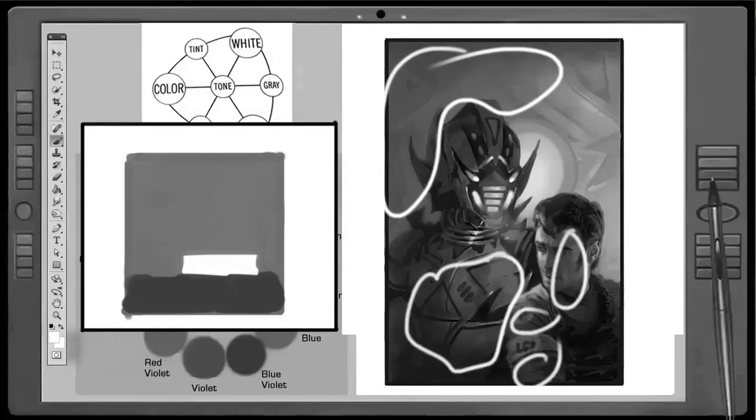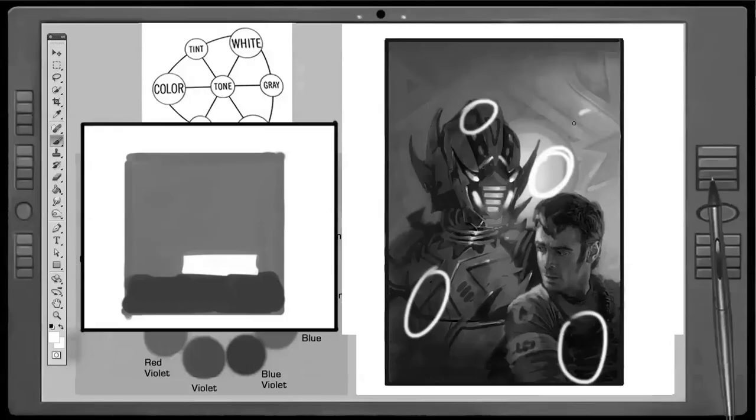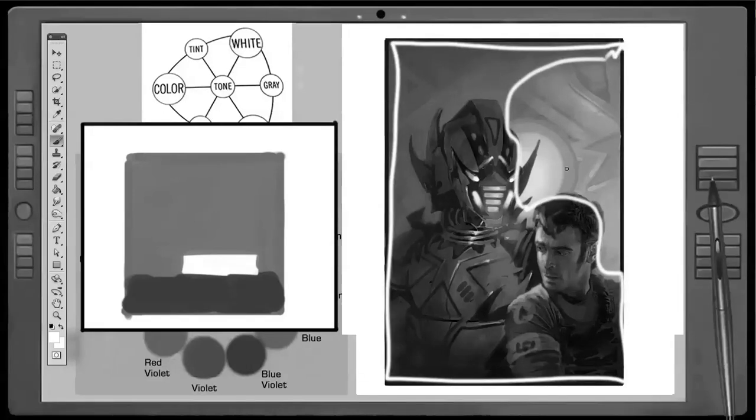Those middle values are closer in value to these darks that you see here than they are to the lighter values, which are here and here. Therefore, those middle values belong to the dark value group, and therefore all of this can be considered the dark value group, with this part being the light value group.